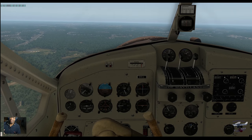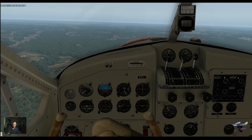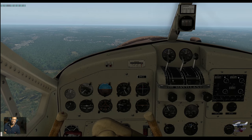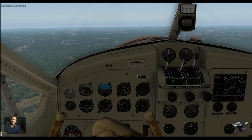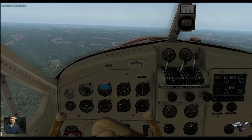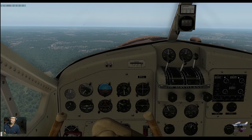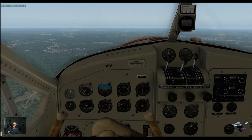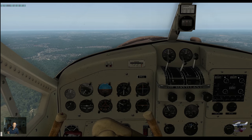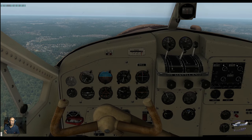Like I said, let's get the RPMs out of the red there. Let's pull back. As I said, this is only a 14 nautical mile journey. I should turn that fuel pump booster off now.